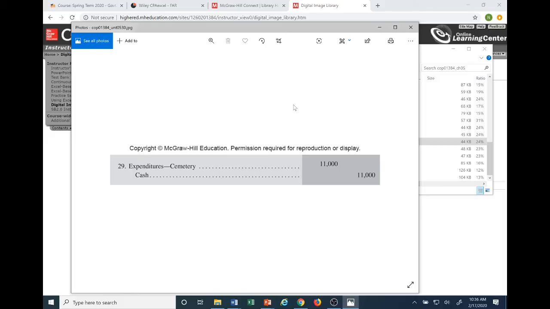And remember, same thing with expenditures. Expenditures are categorized by current, debt service, and capital outlay, right? And then within each of those characters, they're by function, right? So once again, remember, expenditures, symmetry. Same thing as far as sources for revenues. Be specific when you're debiting what the expenditures are, because that's what's going to help guide you to where you need to place it on your financial statement.